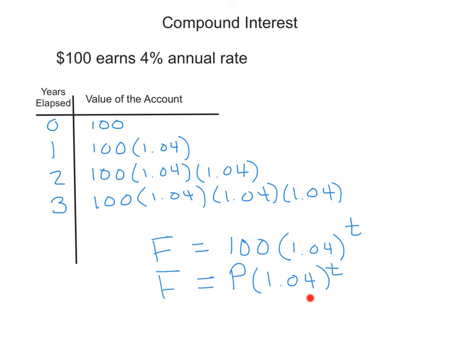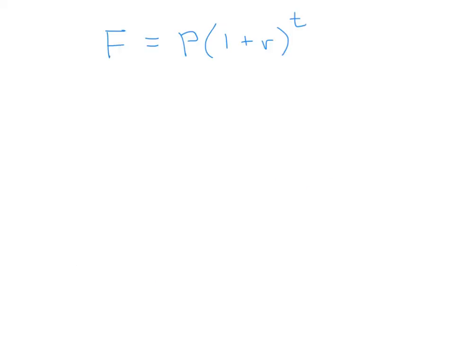Just a reminder, if you remember where this particular multiplier came from, it came from the 1 that we need to have so that the multiplier adds back the increase to our original amount, and the 0.04 is actually what's causing the increase. So last year this formula would have looked like something like this, where F is the future value, P is the initial amount that I invested, and the 1 plus R just means 1 plus 0.04, that rate of interest I'm getting. So that's where the 1.04 came from.